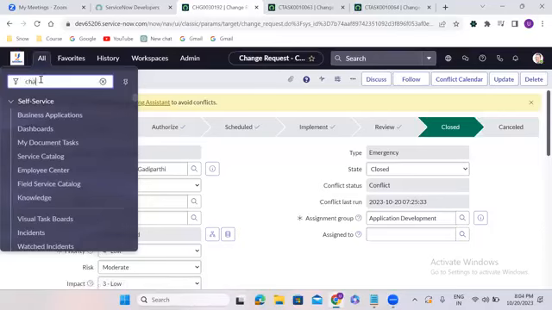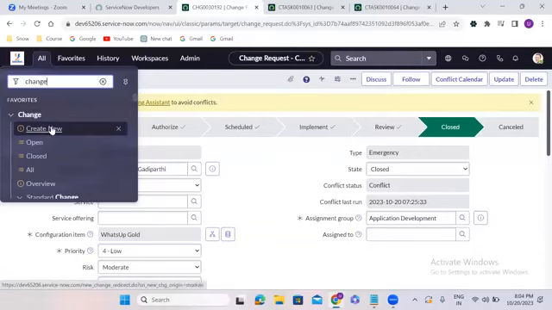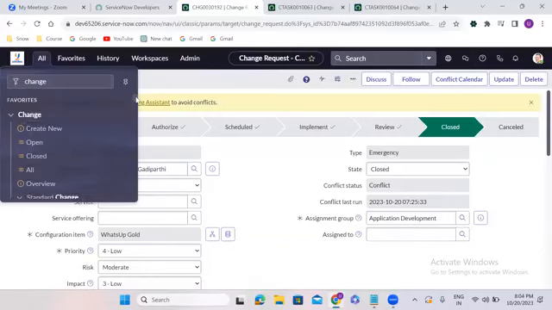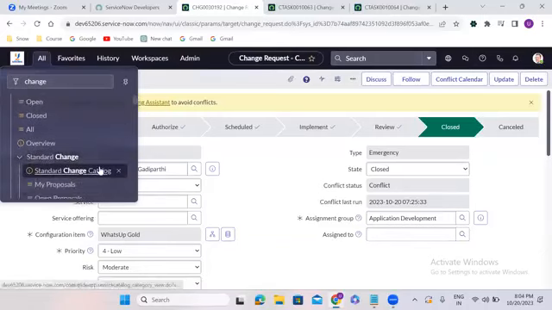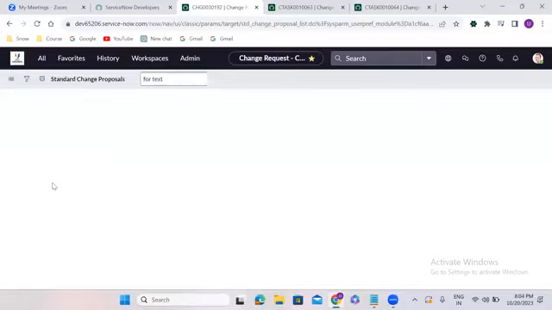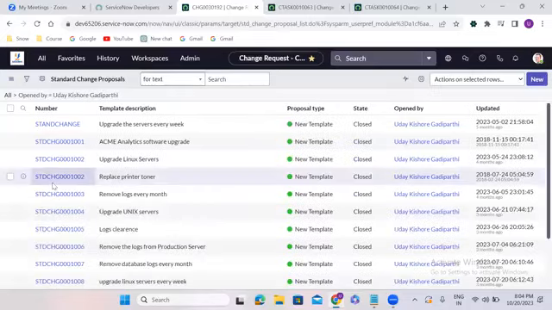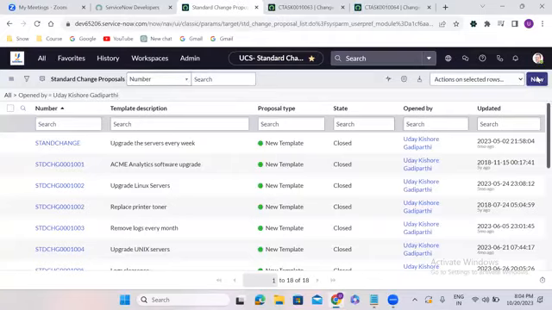Just type change. Under standard change, just click on my proposals. Create a new proposal.